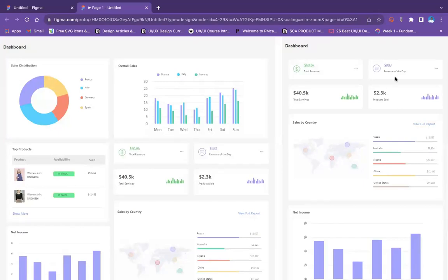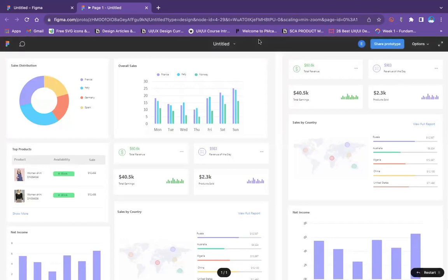Okay, so let me just explain what is wrong with this dashboard. Now, in designing a dashboard, there are some things you don't do. For instance, you have key elements. You have key things that you need to always display. We're talking about hierarchy now, the arrangement. There are some statistics that are so important in every dashboard that you don't need to arrange them downwards. Remember that we are talking about hierarchy for now.